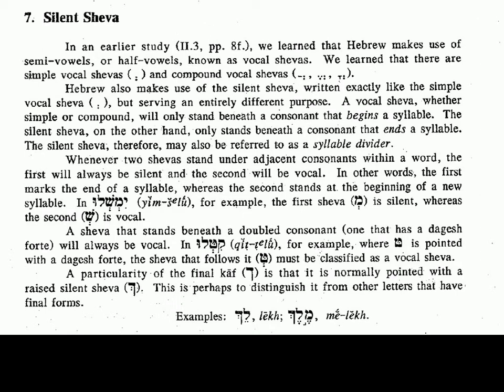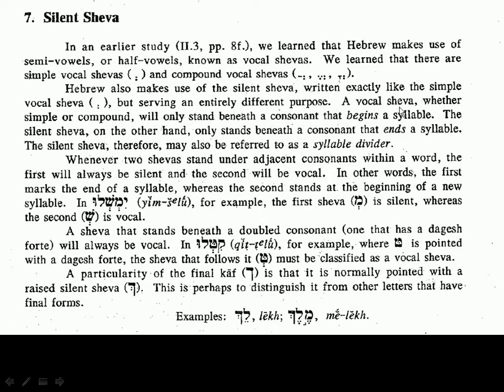Let's go take a look then at Kelley's explanation. He says in the second paragraph, Hebrew also makes use of the silent schwa, written exactly like the simple vocal schwa. Boy, they're trying to make life hard for us with dageshes in both a lene and a forte. They look exactly the same. Here are schwas that look exactly the same, but they have entirely different purposes.